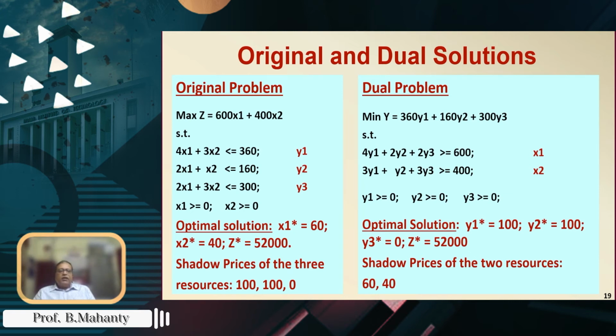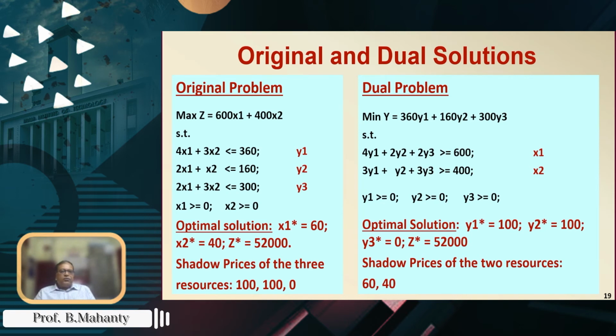There is also another very interesting finding which is called the complementary slackness condition. What the complementary slackness condition is, we shall discuss in great detail in our subsequent classes. But here, let me only tell one thing. You see, the solution of y1 is equal to 100. Now, y1 is the dual variable for the first constraint. Now, if you put the optimal solution of the primal problem, that is x1 equal to 60 and x2 equal to 40, in the first constraint, what do you find?